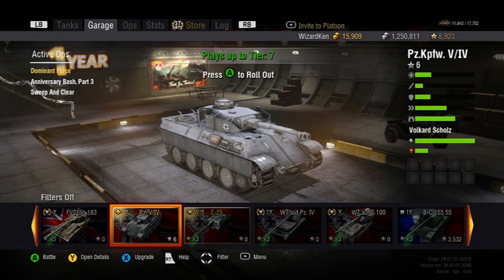So, just remember, guys, we're doing tier 5. Give you guys a few more seconds. I'm going to take a sip of water. Actually, a sip of soda.